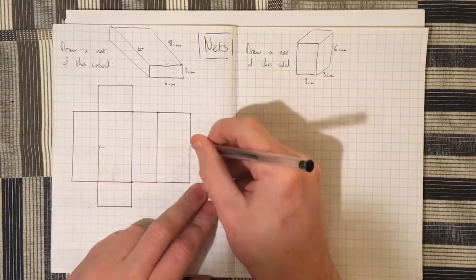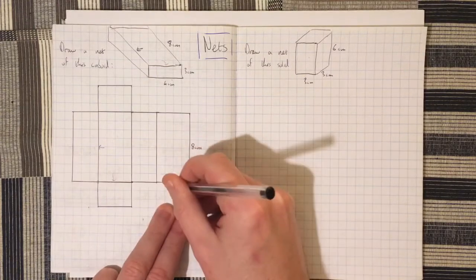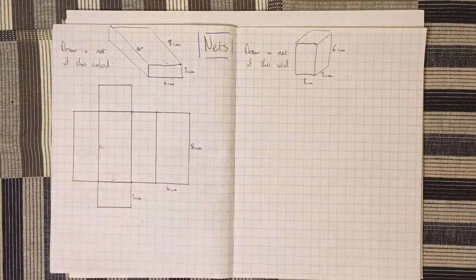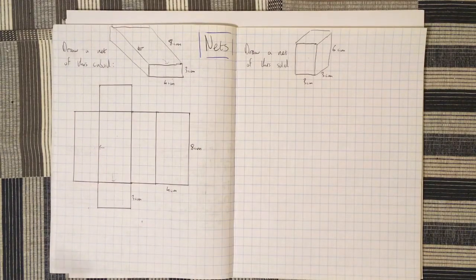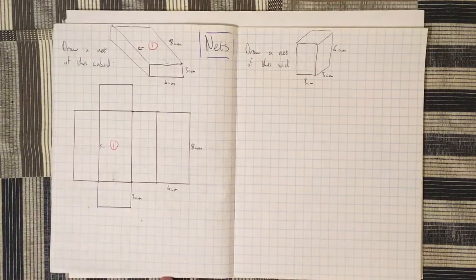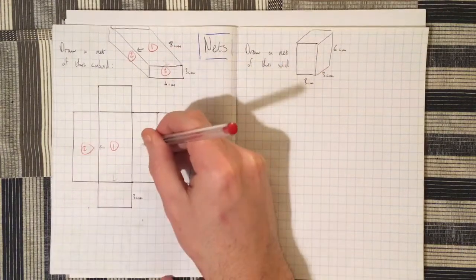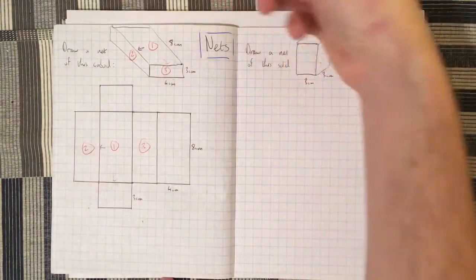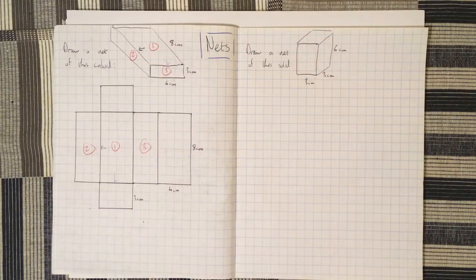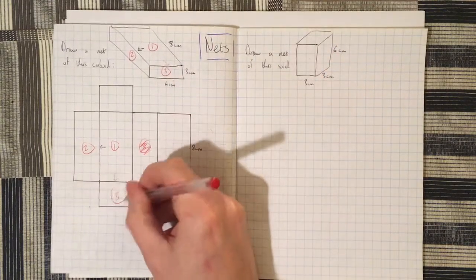All right, what I might just mark on is some of the dimensions. So this is 8 centimeters. This one here is 4 centimeters. And this one here is 3 centimeters. All right, and then if I call this side 1, that's where side 1 is. If I was to call this side 2, it's out here. If I was to call this side 3, it will be out here. Okay, sides 4, 5, and 6 we can't see in this 3D diagram, but here they are. And then, sorry, I made a mistake there, so 3 would not be there, would it? 3 would be down the bottom of this shape, 3 will be here, sorry.